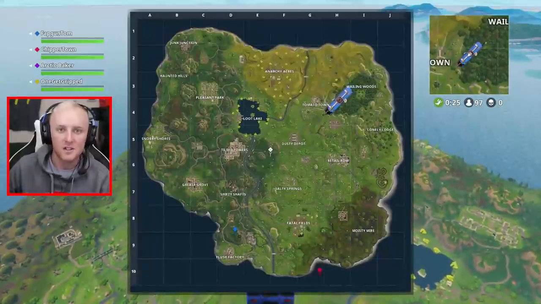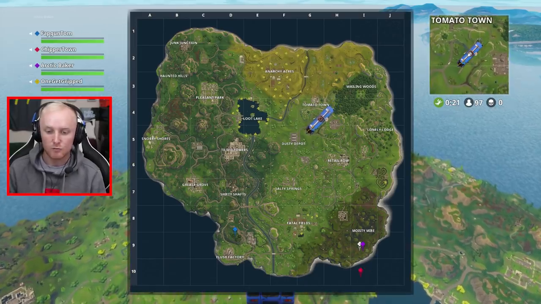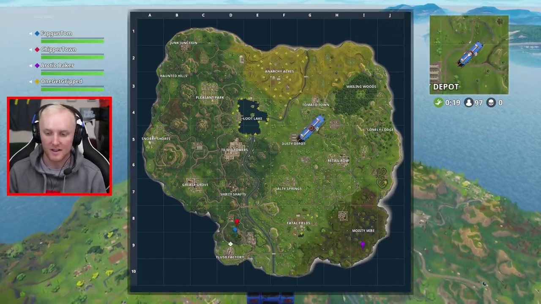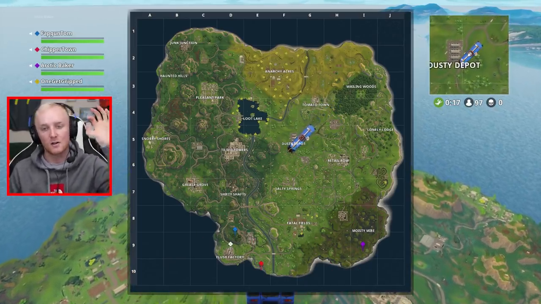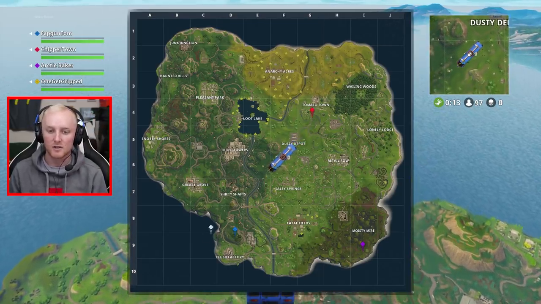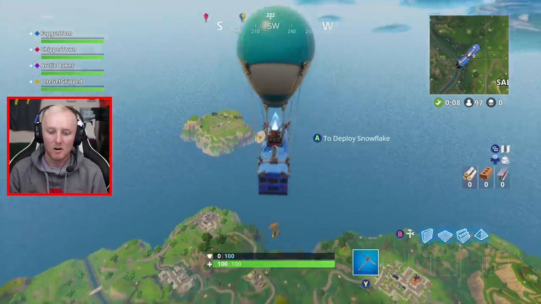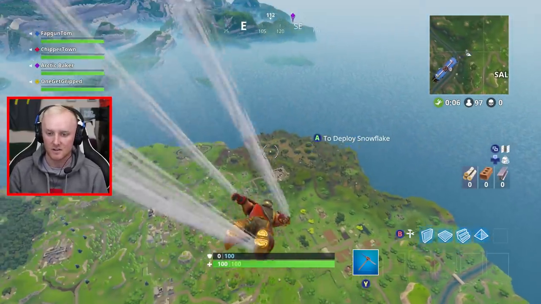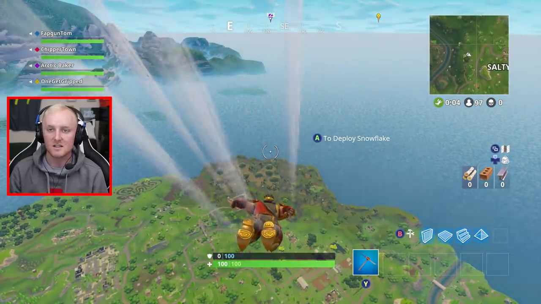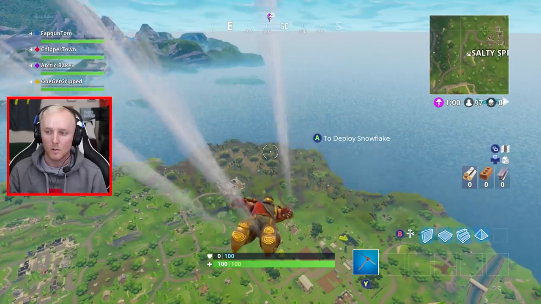All right, then, chaps and chapettes. Me and Chip are going to be going to Moisty Mire, and Rossi and Tom are going to be going to Flush Factory. That is because it is the smallest width on the map, so it's the most likely we're actually going to be doing it. And also, if we go from, say, Lonely Lodge to Snobby Shores, it means going over Tilted Towers. And we are 100% going to get shot down if we go over Tilted Towers. So I feel like this section of the map is the easiest and most possible area to do it.